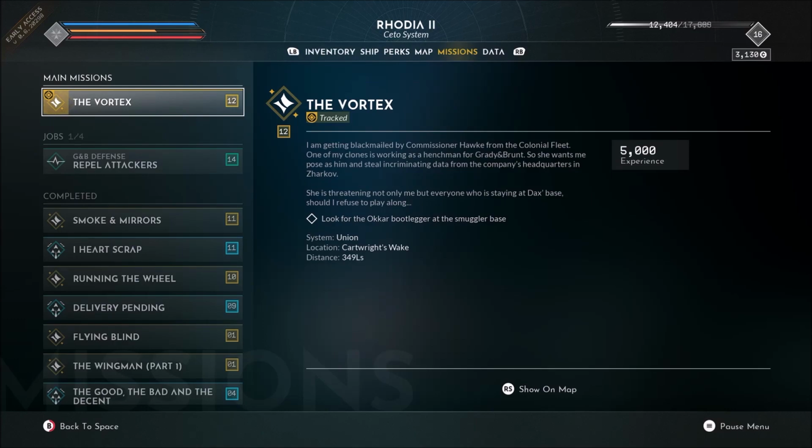I'm getting blackmailed by Commissioner Hawk from the Colonial Fleet. One of my clones is working as a henchman for Radeon Brun. So she wants me to pose as him and steal incriminating data from the company's headquarters in Zharkov. She's threatening not only me, but everyone who is staying at Dax's base. Should I refuse to play along? Look for Okar bootlegger at the smuggler's base.